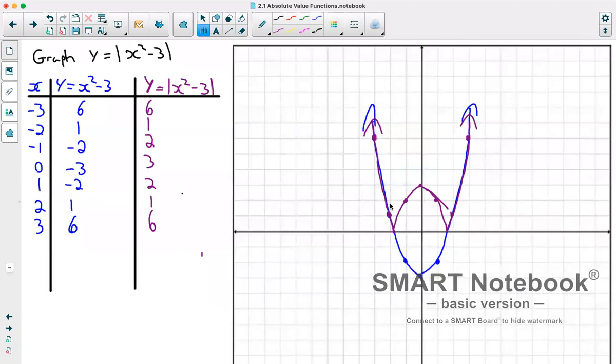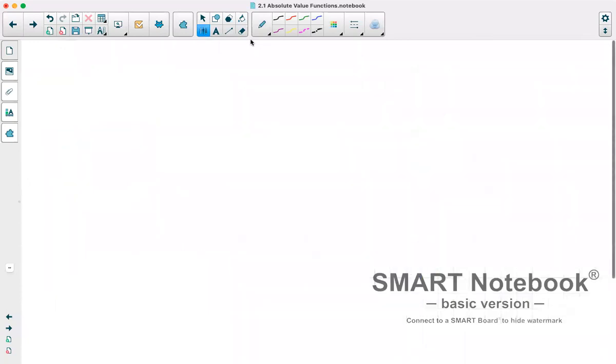Now, we can see that with the absolute value of a linear function, we got a V shape. With the absolute value of a quadratic, we can get a W shape. However, there are several different options of what we can get when we're doing the absolute value of a quadratic. So I'll just quickly go through those on the next page.